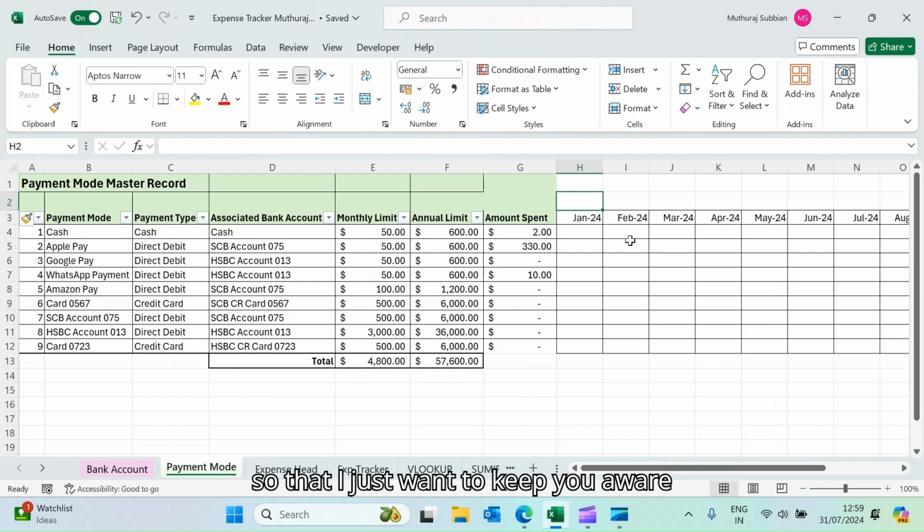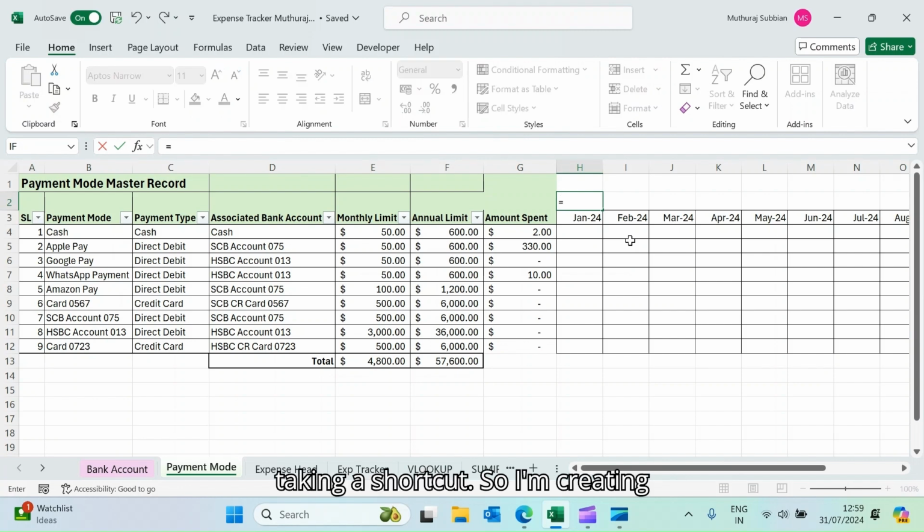I just want to keep you aware that we can do it without this hidden column also, by just validating your criteria with year number and month number. That is not a problem, but your formula will become more complicated and a little difficult to maintain and manage. So we are taking a shortcut.